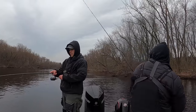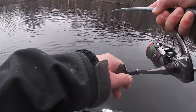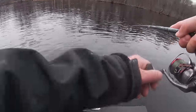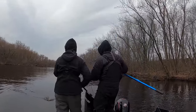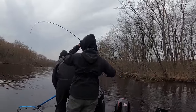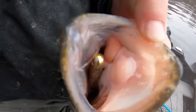There we go, that's a good one! He smoked it too - when they hit it, they just run. Oh, he choked it! There's a little one behind it. There's another male right there behind it. Look at the way she ate that - she smoked it. That is how you know they like your bait.